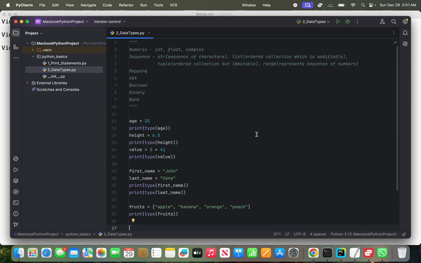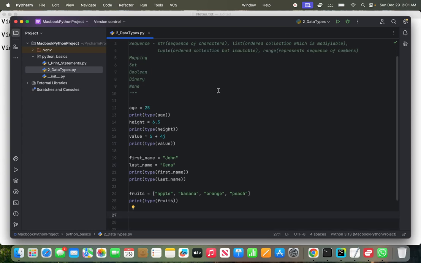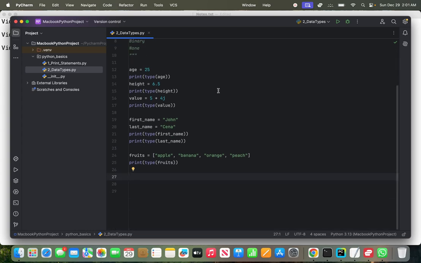Now tuple comes in the sense, as I said, tuple is also an ordered collection, but it is immutable, that means it cannot be modified. What kind of collection do you not want to modify? For example, coordinates or some numbers which are hard coded to a particular entity. You don't want them to be modified.